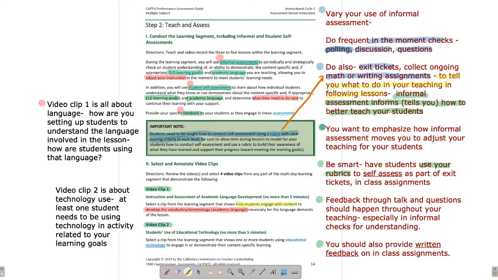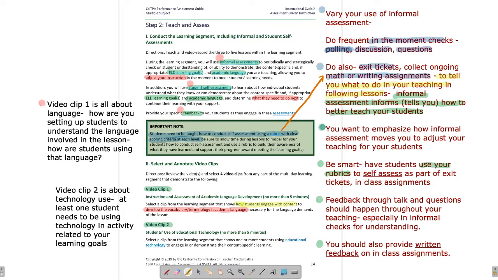The way that language is developed is very, very contextual, so you want to be making sure, especially if there are particular words in math or particular words about writing or literacy, how are they involved in the activity in that subject? Not just as a separate lesson, here are some words in math that we need to know. Okay? You want to show how you use them in context as you're doing math, or as you are reading, or as you are writing. And then it would be good for you to have kids also demonstrate their use of that terminology or that kind of language in the activity expected, whether it's math or literacy. All right, so that's video clip 1.